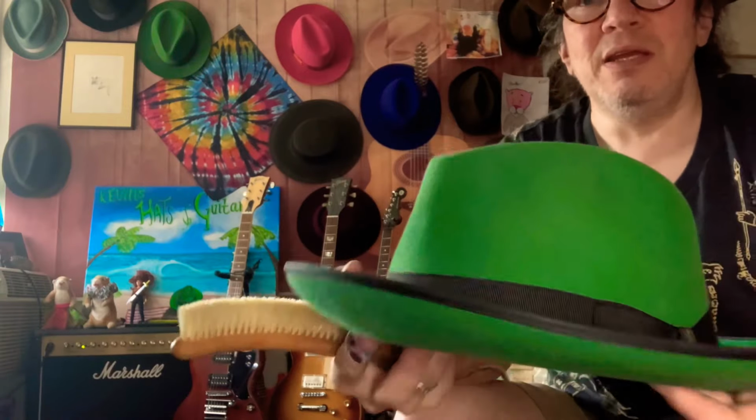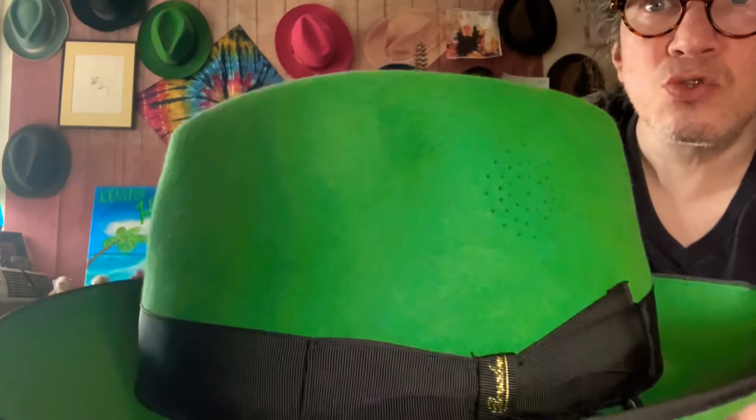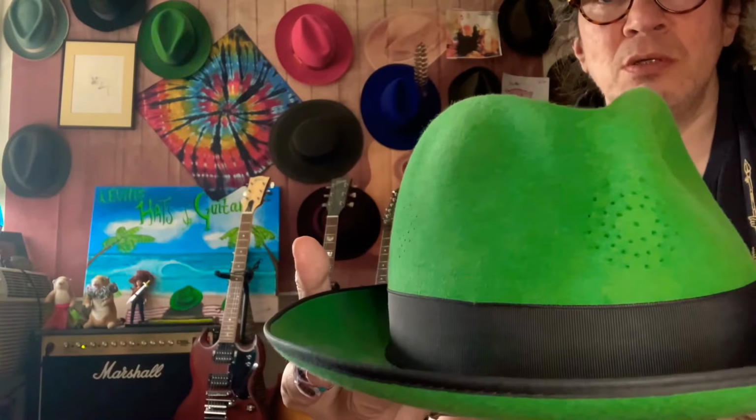This is basically it. This is all I do to my hats. And believe me, these hats I wear like crazy. My two green hats, I wear them 99% of the time. Those are the hats I wear almost always. For like two decades in the shop, I wore these green hats. And they're still super, super fresh. Everything about them looks new.